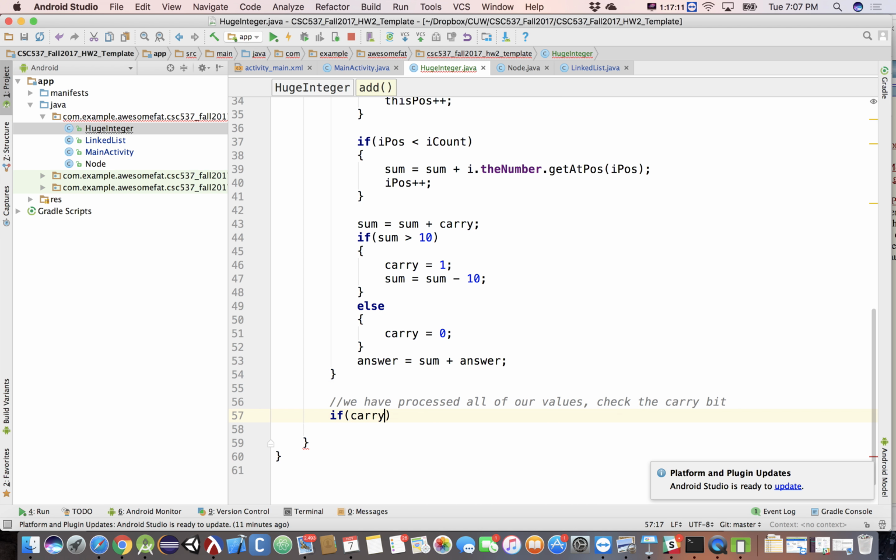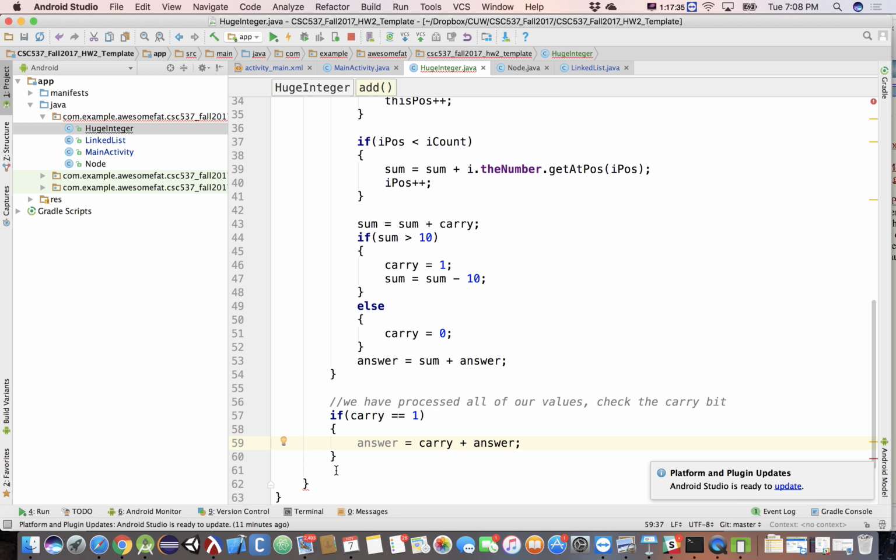So if carry is greater than 0, is equal to 1, however you want to say it. So if carry is equal to 1, then answer is equal to carry concatenated with answer. You probably don't want to do that if carry was a 0. Technically it doesn't break the number, but it'll look weird.